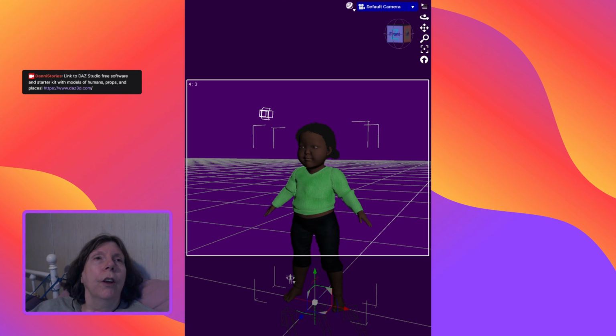Let's find some socks and shoes. Put some socks on her and put a pair of shoes. Footwear.